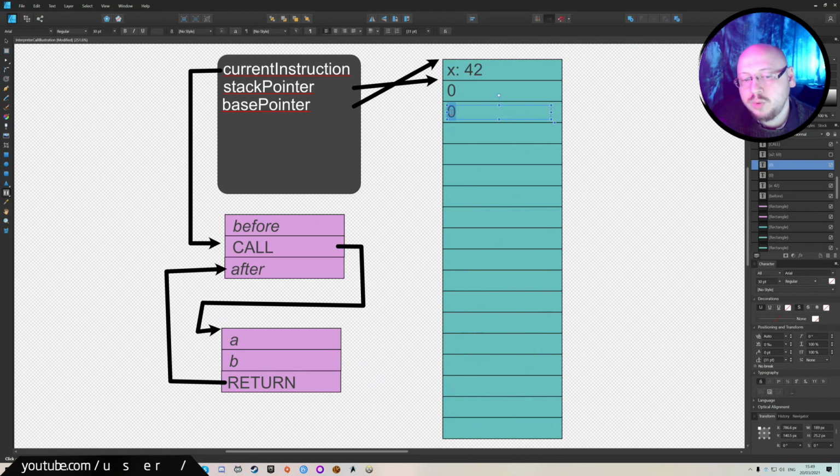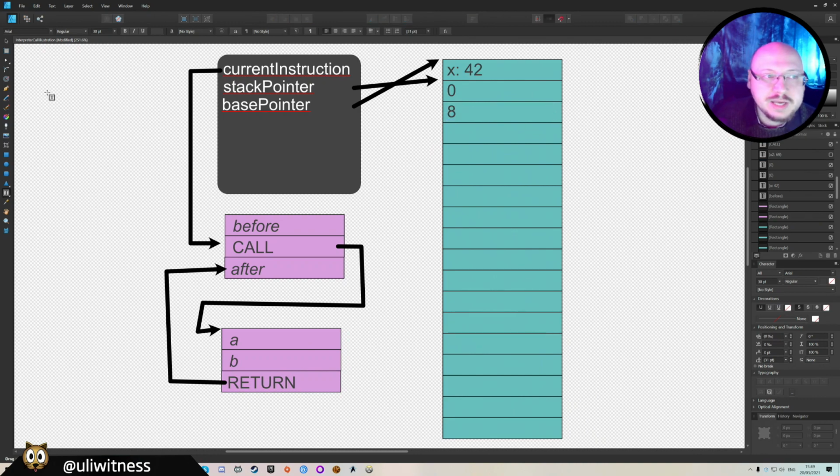And that is what we call the return address. Assuming this starts at 0 and every instruction is, I think in our case, 4 bytes, we have 0, 4, 8 as the offset of the after instruction. So we push 8 on the stack.